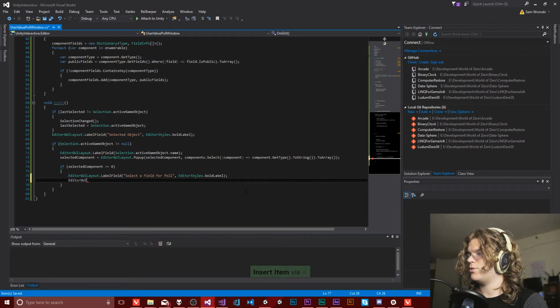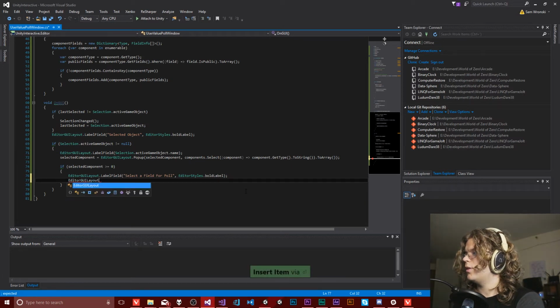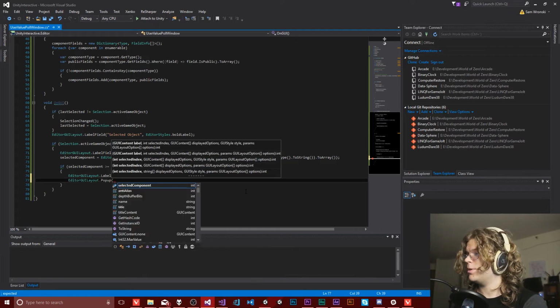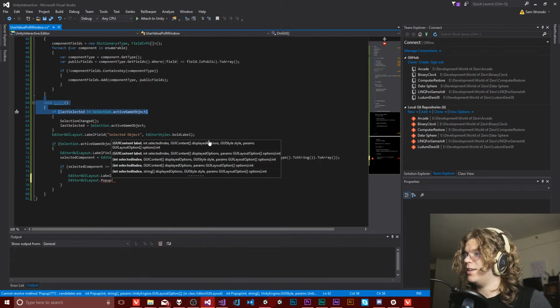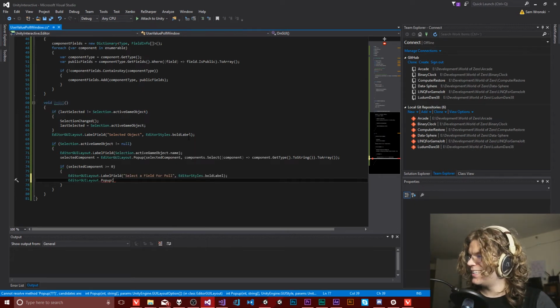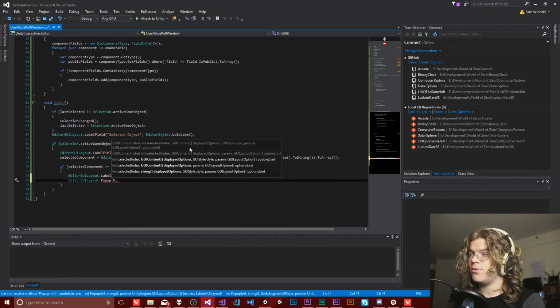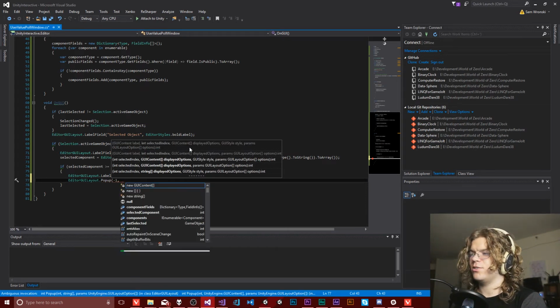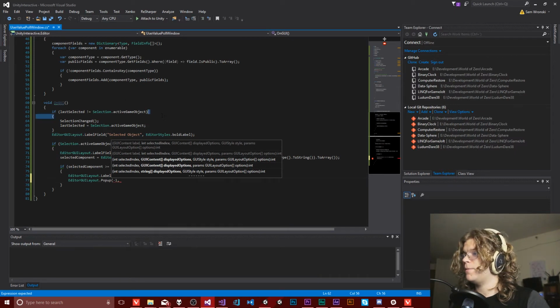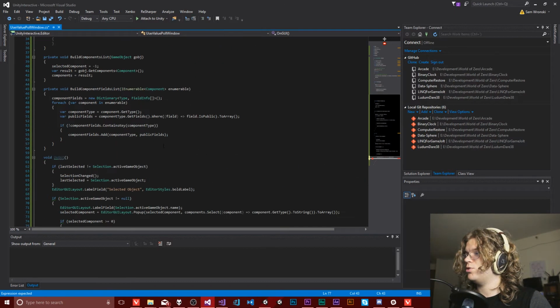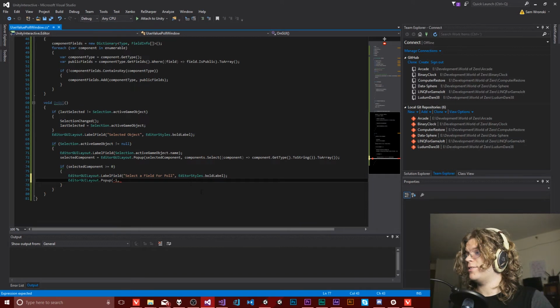EditorGUILayout. There we go. Let's create another pop-up because that worked so well last time. We've got our selected component going in there. I'm going to just plug in 0. Actually, let's just do -1 for the default here. And then I want to look up the type that we have selected. So we've selected something with our selected component.